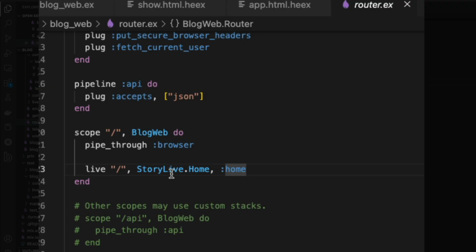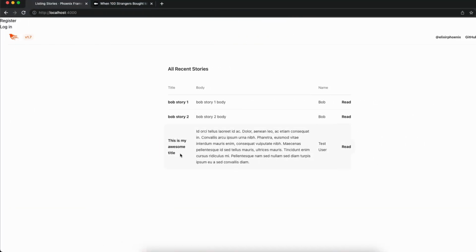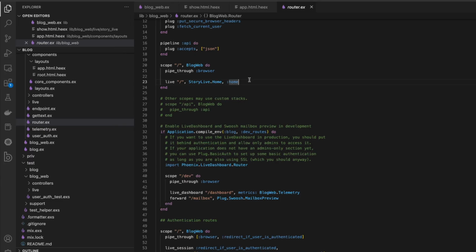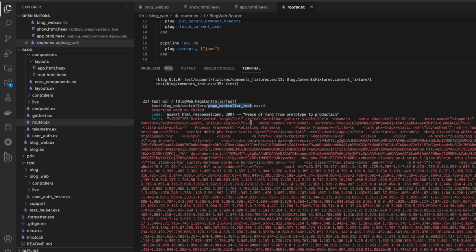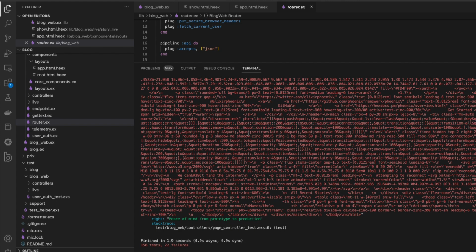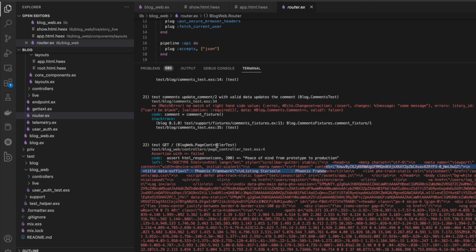So it was originally here, but our home page endpoint is now this list of all the recent stories. So in order to get the test to pass here, we can just very simply not require these tests anymore, because we don't want it to say peace of mind from prototype to production, which is the default homepage of Phoenix. So I'm just going to go ahead and delete that one because we don't need that anymore.